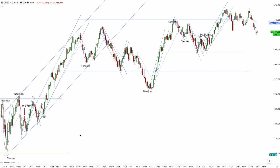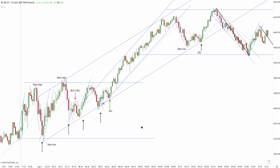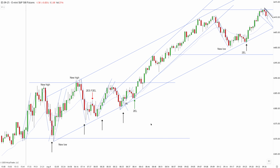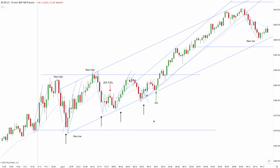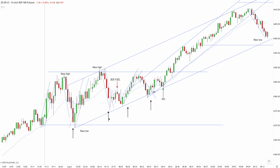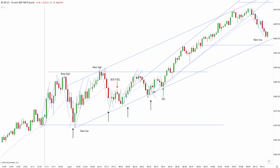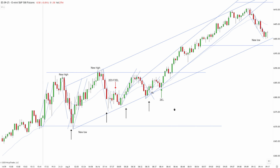Alright traders, I'm going to wrap it up with my one trade. So this is the overall structure for today on the ES using price action. By using price action rules, we can definitely predict where the market is going to go and identify high probability setups. As you can see, we already started with higher lows present in the market right after this pushback above the EMA. So from this point, you have bullish imbalance, you have bullish bias. So you're mainly thinking about buying because this leg down was supposed to have followed through, but it didn't. This means the bias is stronger on the bull side.